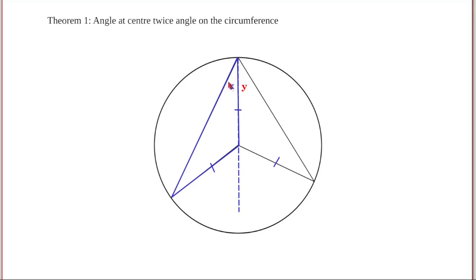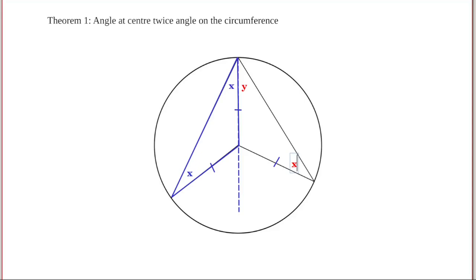If this is an isosceles triangle, the base angles are going to be equal. So this one must be equal to X. The same applies to the other triangle. For the other triangle, if this is Y and this side is equal to that, that triangle is definitely an isosceles triangle. So if that's an isosceles triangle, this angle down there is Y.